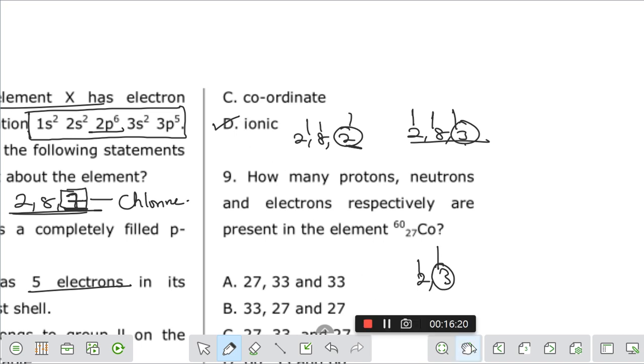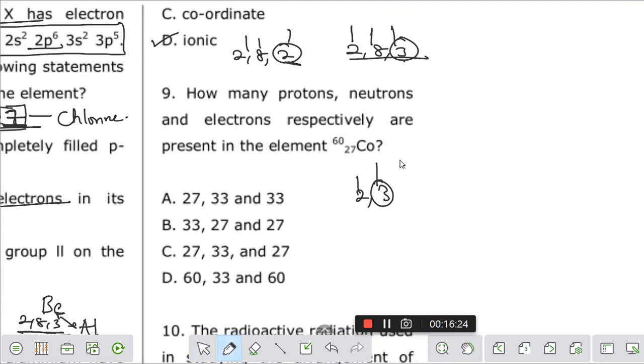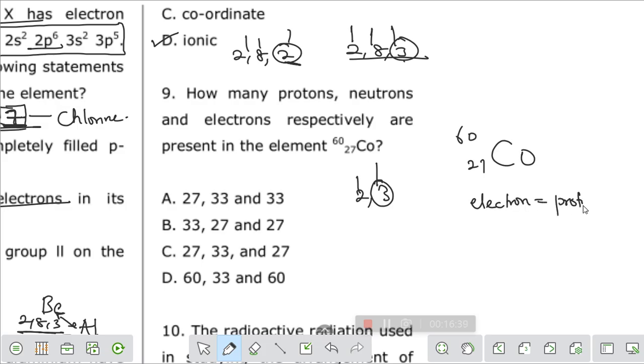So now look at these questions. They said how many protons? I taught you this also. I look at this element now. You see it doesn't carry any charge, so it means your number of electrons will be equal to your number of protons. I told you that the number of protons is normally at the bottom like this. So automatically this 27 is your number of electrons. So we have managed that.